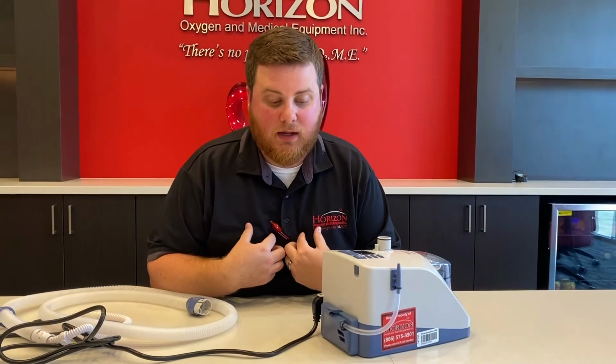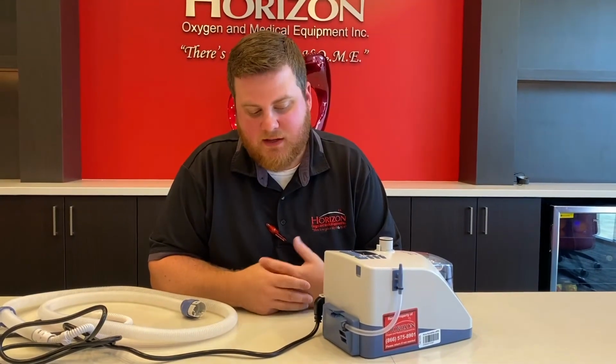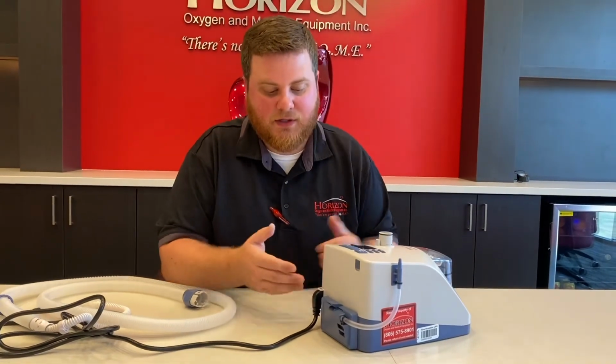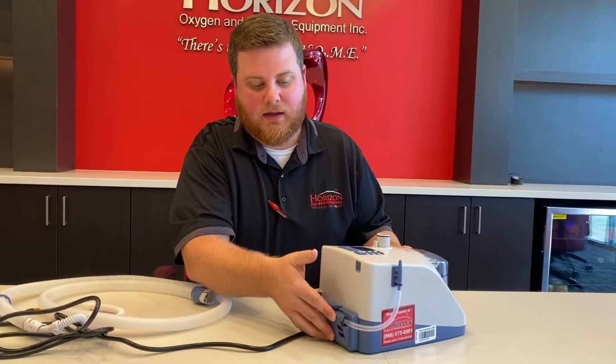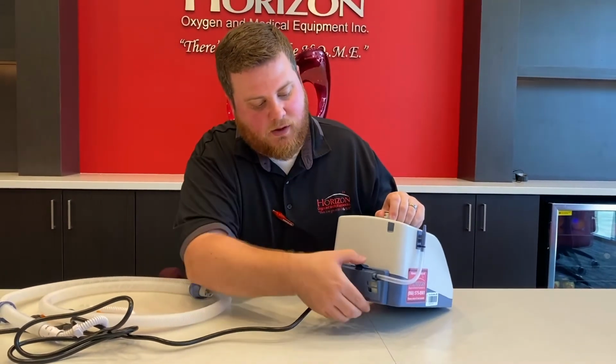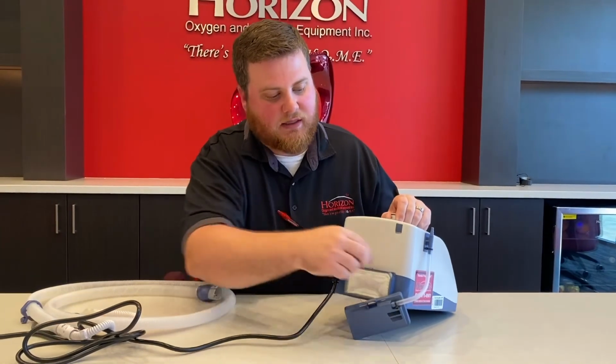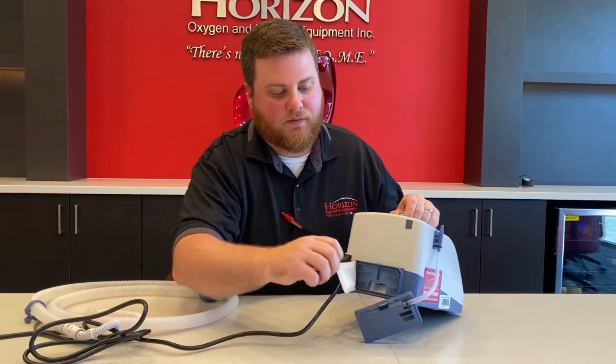You shouldn't have to access this because this is something that we're gonna take responsibility for, but there is a filter in the back of the machine. Something that does happen occasionally is people actually snag this part of the filter. So on the back, you'll see that if you just pinch down this little lever here, we can access that filter. And the filter looks just like this, and you can actually peel this off.